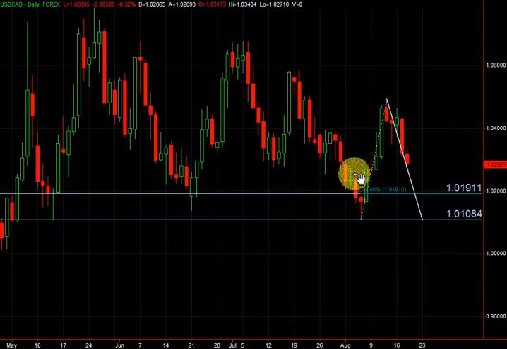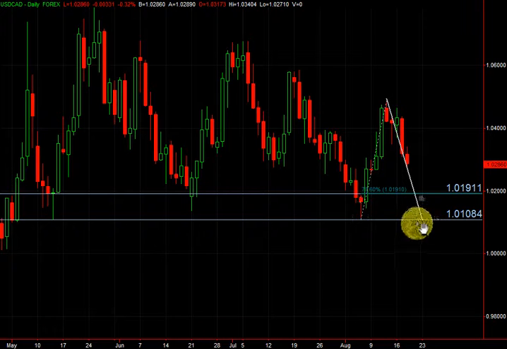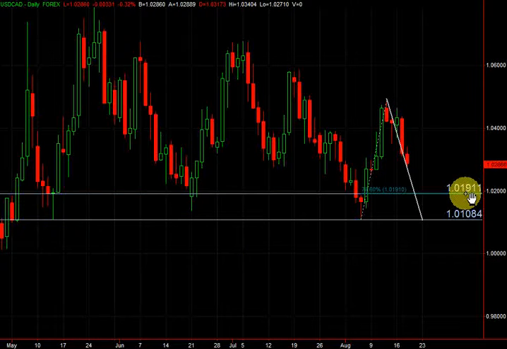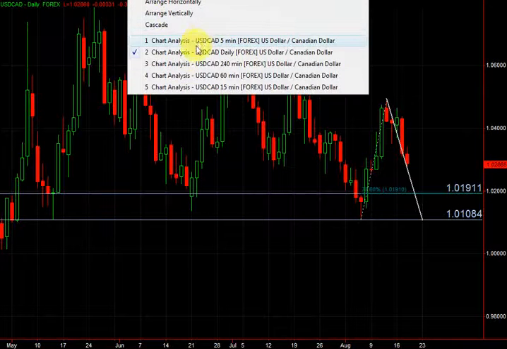Even if we are very conservative, and though this is a downtrend, let us assume that we are actually changing the downtrend, and the market does not want to reach or take out these lows. Conservatively, we can expect the market to reach the 1.0191-ish area on the daily chart. Let me plot that on the 5-minute chart.